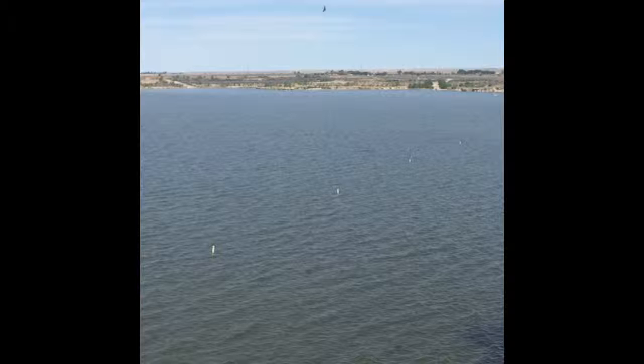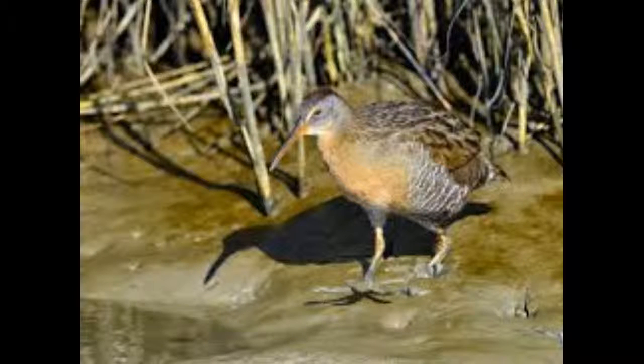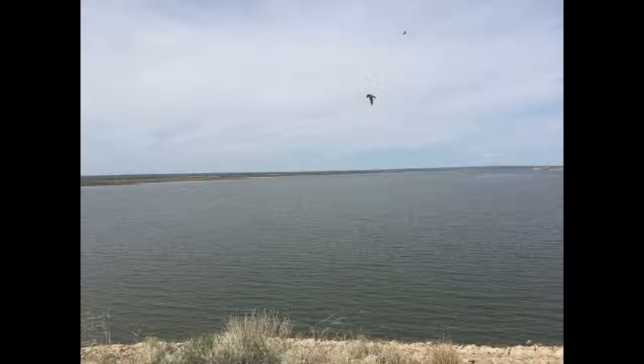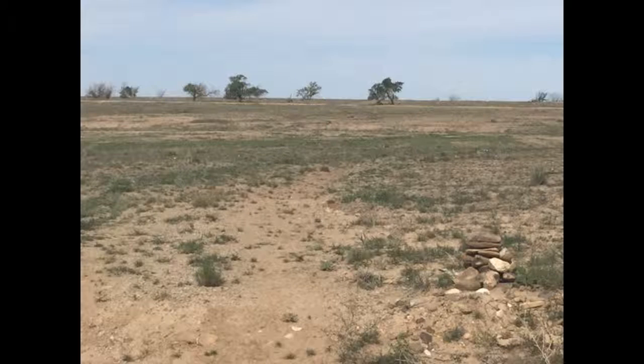The trail that has it all. The Piping Plover Trail could be named so many different names, such as the Rail Trail, after the Black, Virginia, and Sora rails that live in the huge John Martin marshes. The Cottonwood Trail, after the Arkansas River and its excellent riparian forest. The Lake Trail, since this small area has more large reservoirs and playa lakes than any other part of the state. Or the Old Santa Fe Trail, for its immense historical significance.